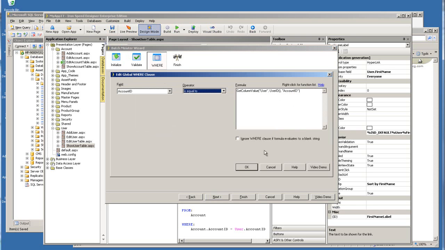If we click on Edit and see this rule, right now I have chosen the field account ID in the field drop-down list, and it will search for all the tables that have account ID, and make sure that when I'm viewing those show table pages or edit table pages, I can only see the account ID of this logged-in user. This is the formula that you have to put together to return the correct account ID.